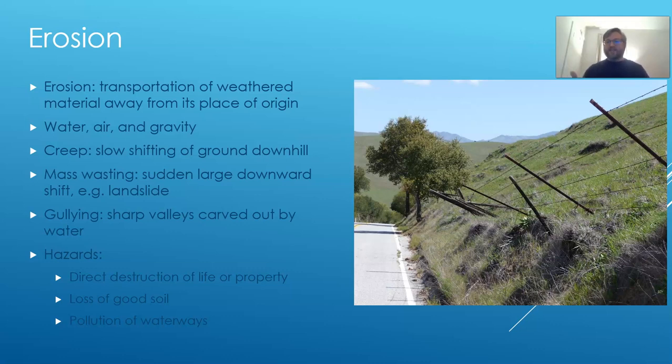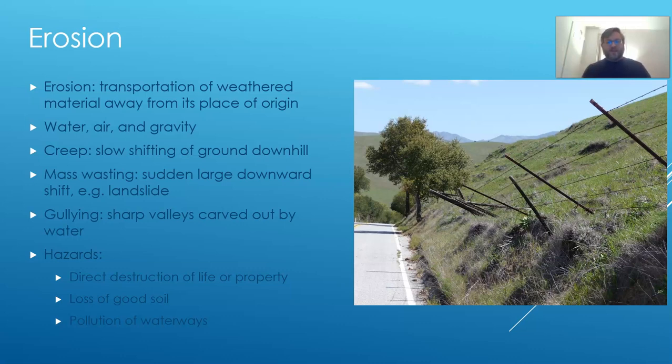And so on a hillside, you often see trees that have kind of a J-shaped bottom to them. They grow kind of sideways out of the hill and then curve upward. That's often due to creep: the tree was tilted over and then it corrected course and shifted to growing straight up and down again. And then it tilted over some more and it corrected course to grow upright again. And so you get this curved bottom to your tree on a slope because the tree is trying to compensate for this creep on the slope. So creep is a slow shifting of the surface of a hill downward.